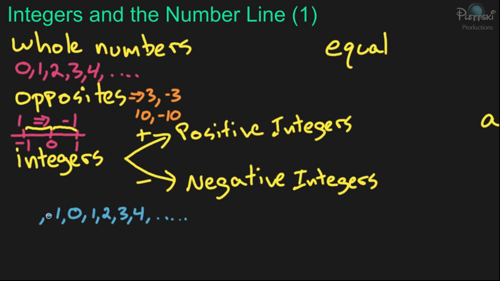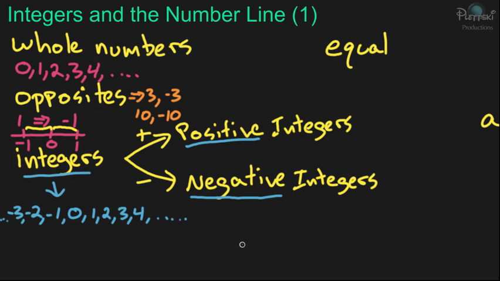So you have 1, and then -1 would be its opposite, and then 2, well, the opposite of 2 would be -2, then -3, and you keep going in that direction. So it's all of the positive and negative whole numbers. Well, whole numbers are only positive, but all of the whole numbers plus their opposites and 0. Okay, so that's integers. So there's positive integers and negative integers. Okay, and that makes up all of the integers.